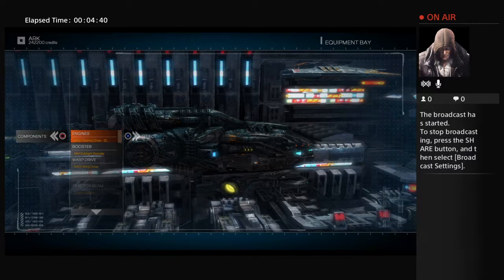Then we have components. You get your engine, your booster, and then you have a warp drive. You can actually go into warp and travel hundreds of thousands of miles away in a matter of minutes. Instead of taking an hour to get somewhere, you can go halfway across the galaxy.